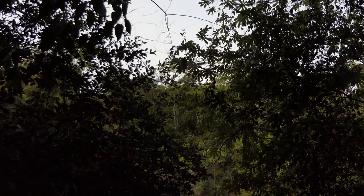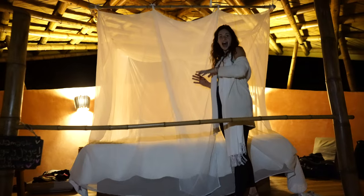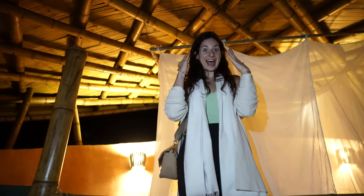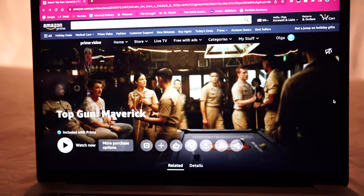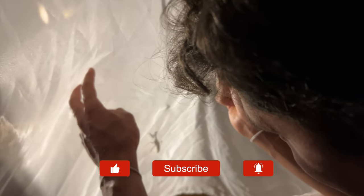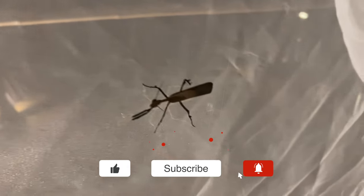Even though the bed is so cozy, there is a jungle right out there, so hopefully these mosquito nets hold up. I wish you guys could hear the sound of the bugs out there in the jungle — it's pretty loud. Pray for us. The mosquito net officially failed. There were several praying mantises all over our bed and they were huge — one of them was even staring us down.